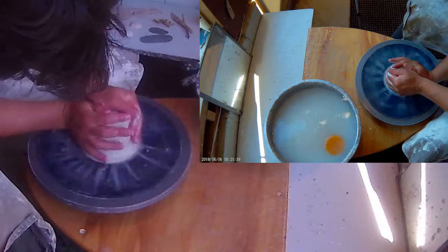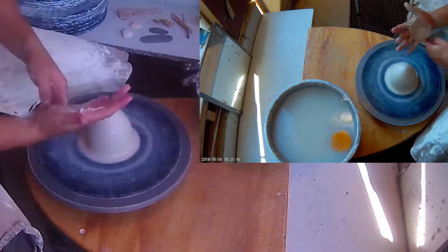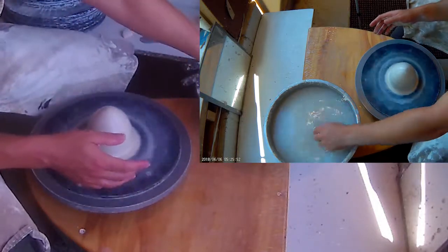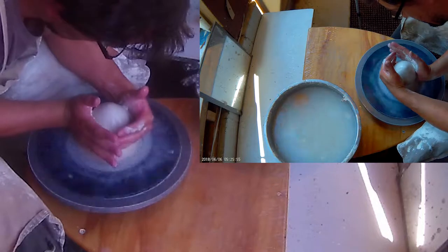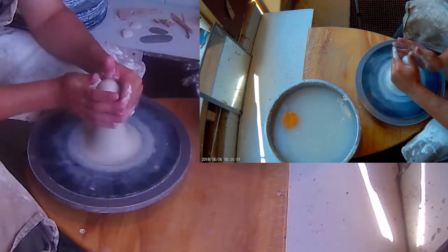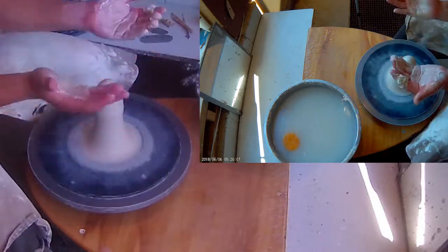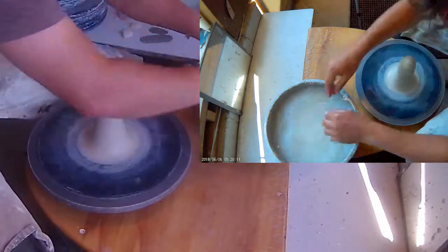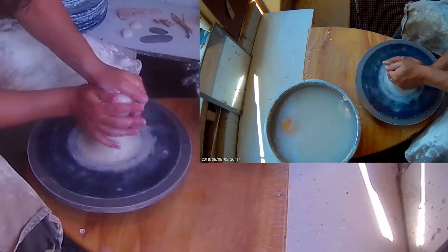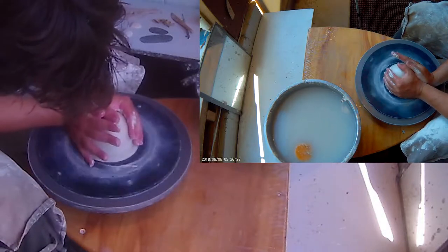scooping up with my left hand. With my right hand, I'm just using the blunt part of my palm. And basically doing the same thing. I'm pushing down with the left hand, thumb meaty part, and just guiding it with that lock of the right hand. Now I'm showing you a little exaggerated here, but you're just pulling up. Pulling up. Now, as you can see, you're getting a little bit of a cone shape, thicker at the top and going more into a little bit of a point, a rounded point though. Now I'm using that left hand, meaty part of the thumb, tilting it slightly away and pushing down, and I'm still just guiding with that right hand.